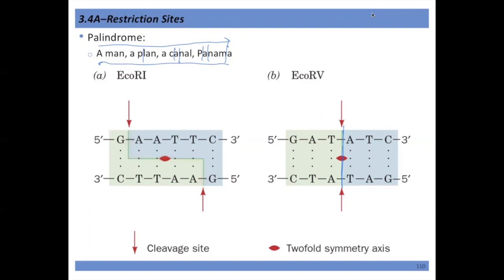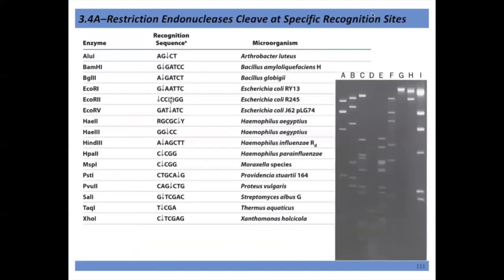So imagine if you took those blue and green parts away, they actually have some overlap and they could rehybridize, and that will be important for some DNA technology later on. So it depends on the type of restriction enzyme, but there's a whole list of them. You don't need to memorize them, but those restriction enzymes will recognize specific sequences. So here's a list of some of them, and this is showing where they cut.